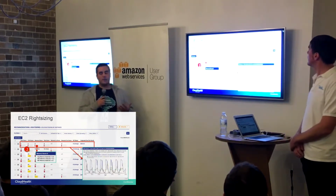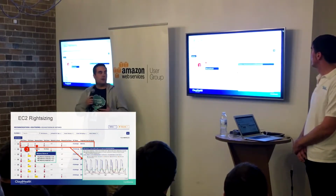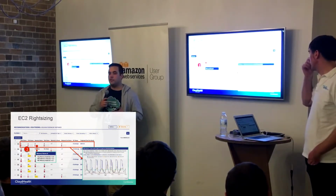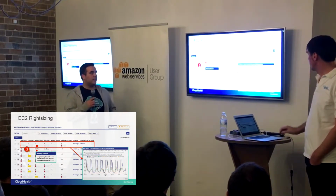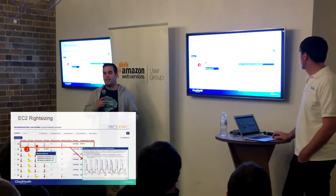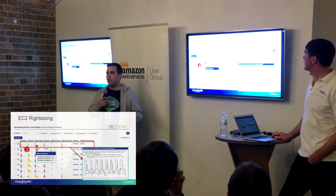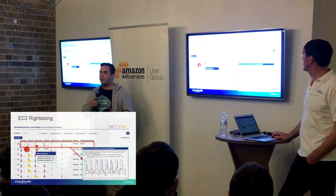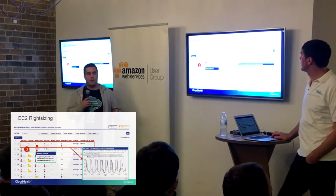So at CloudHealth, you can drill into all of these metrics, and we tie the breadth and the depth of the platform into every report. The reason for this is now we can hover over our memory and we can get all the information associated with it. You're never more than three clicks away from the metadata for each instance. So here we can see the average CPU, the type, the virtual core, the memory, even the tags. The reason we do this is so that you can tie your contextual knowledge around the business and the applications to understand whether or not the recommendation we're making in the cloud platform is something that you want to take action on.